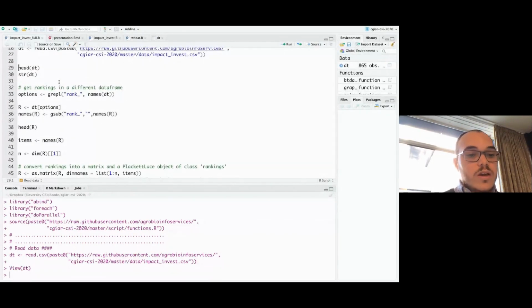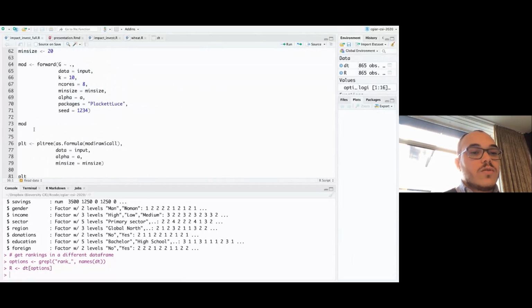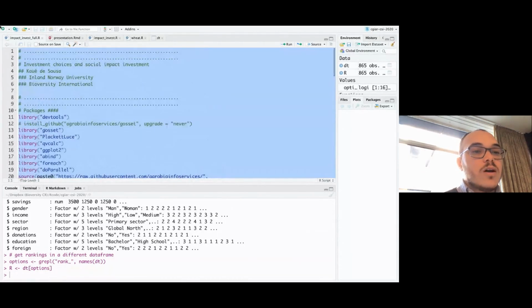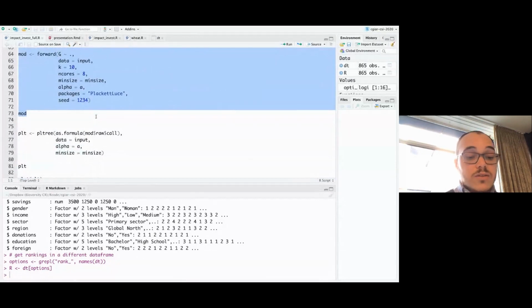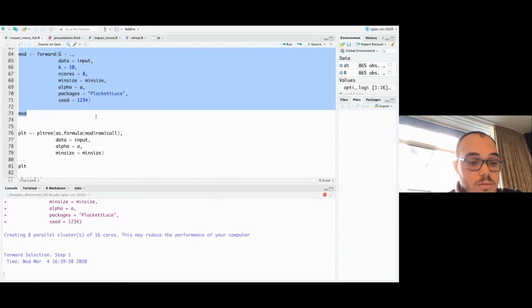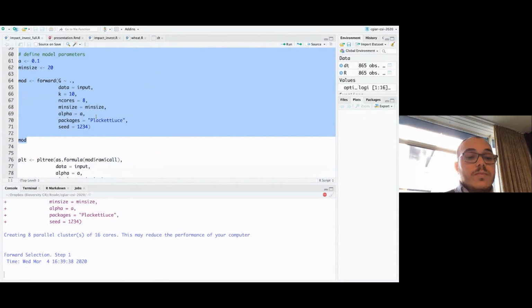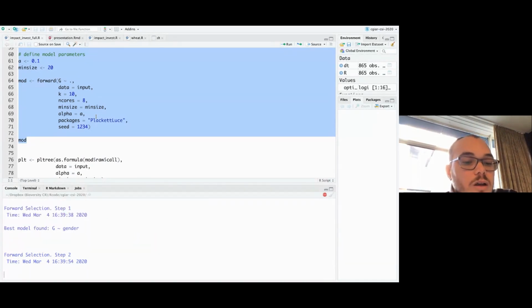So we can run everything from line 1 until line 73. Meanwhile, you see that the first variable that was selected was gender.